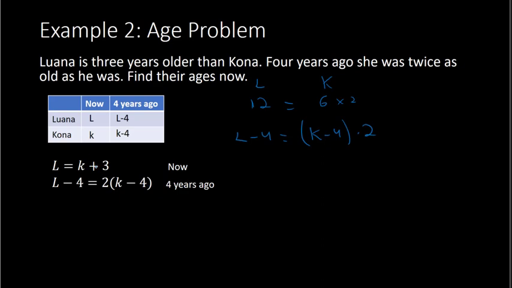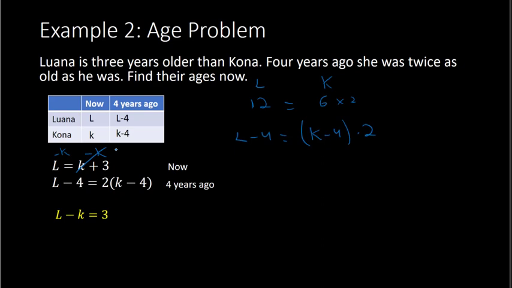So there's different ways we can solve, but if we want to use our addition or subtraction method, we want to get L and K on the same side, and the number on the right side, and then make sure things line up. So for the first equation, I'd like to bring the K over, so subtract K from both sides. So now we have L minus K equals 3.